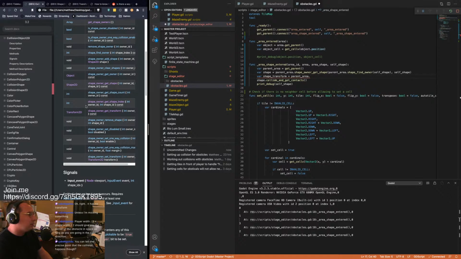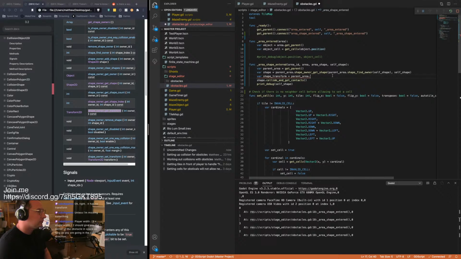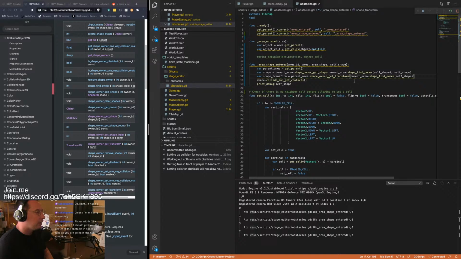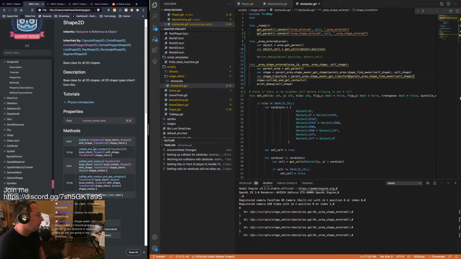So yeah, let me just try this. We're going to try shape owner get transform, and we're going to do the shape owner. See, none of this is right, because I can't get the transform of a shape.